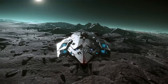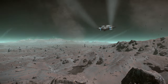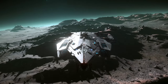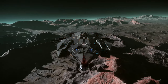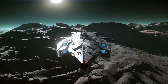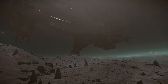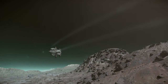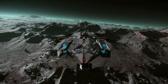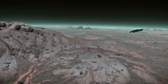Let's head straight over the top of one of these mountains. Let's go through this crevice here. All right. Well, that was pretty nice, I gotta admit. We come up on this other mountain range. Let's check out the yaw. So it doesn't yaw real great. It rolls pretty well. But it is a lot more nimble, I think, than people are giving it credit for. As big of a ship as it is, it does maneuver pretty darn well. And it gets some good speed here in atmosphere, which honestly is pretty unexpected, to be completely honest. Let's check out this mountain here. We'll make a right roll around here. Check out that.